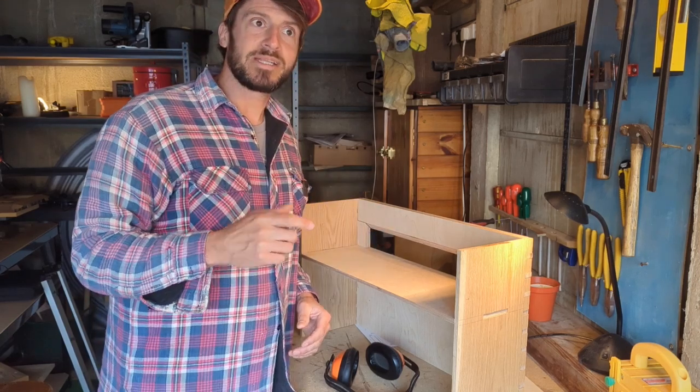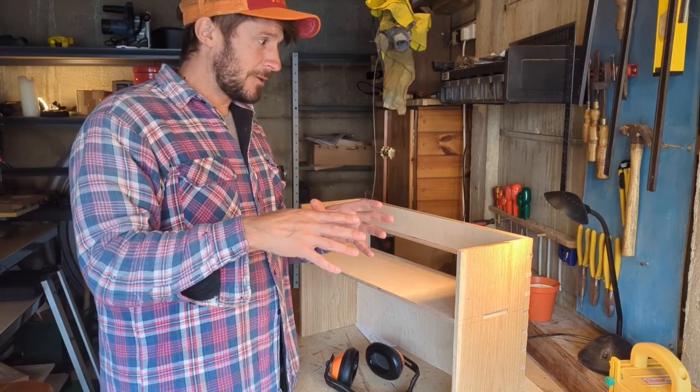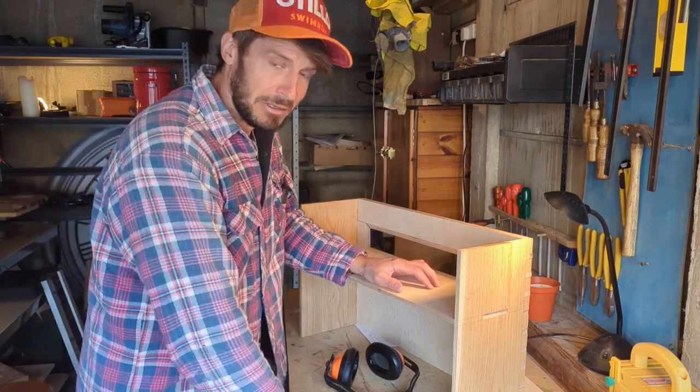Secondly, I've been quite disjointed in working on this project, so I haven't had long periods of time out here in the workshop. It's been quite disjointed, just popping out for a couple of hours here and there over a number of weeks now to get to this stage, believe it or not.